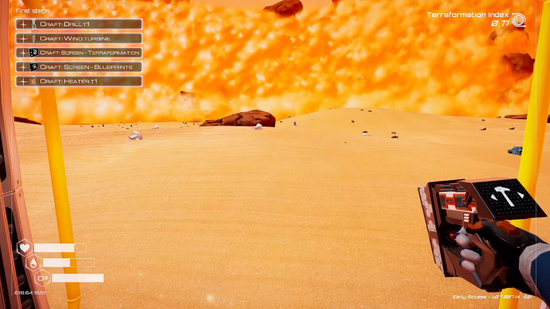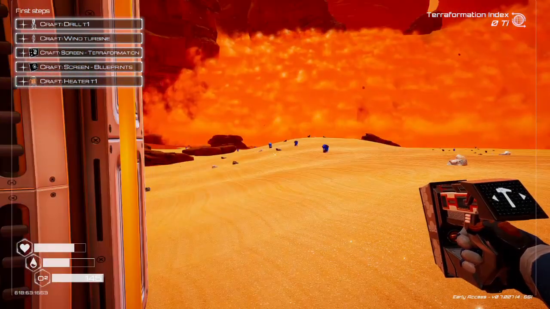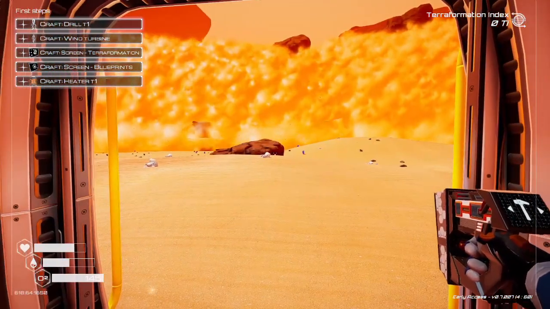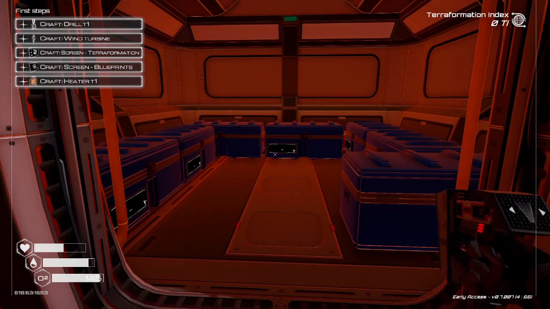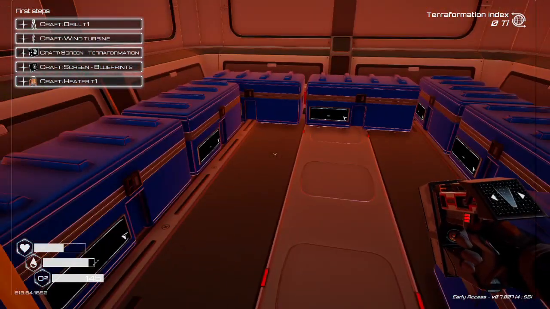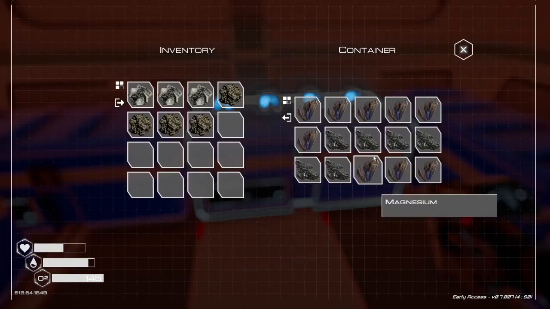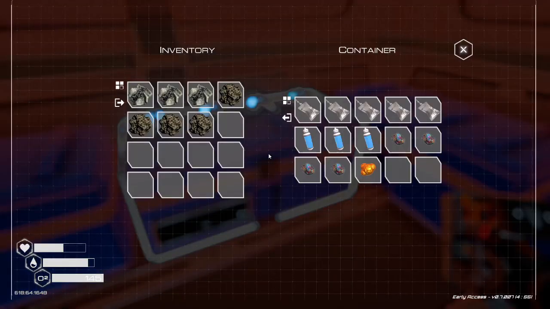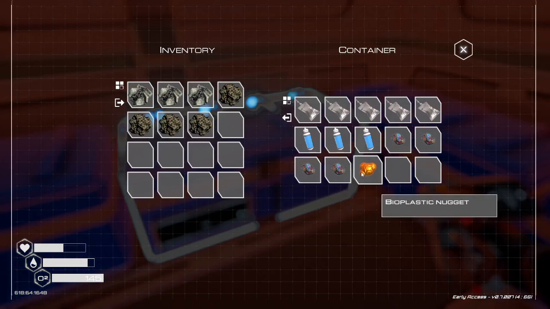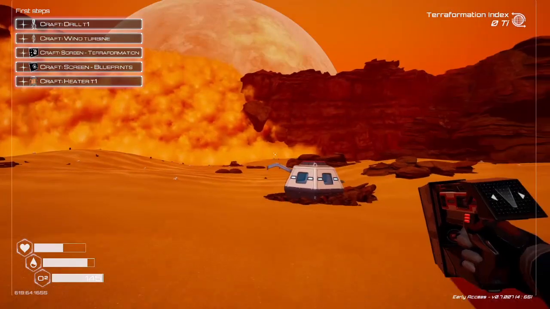I'm just gonna go on a big old scavenging mission around here, and you guys kind of get the gist of that already. And then I'll be back. Alright, so I've got myself a decent wealth of resources for the early game here, including some resources that won't be used until very late game. One of them being sulfur, which, I mean, that's probably more mid-game. But these, bioplastic nugget and super alloy. The bioplastic nugget I got out of a crate I found on the ground.